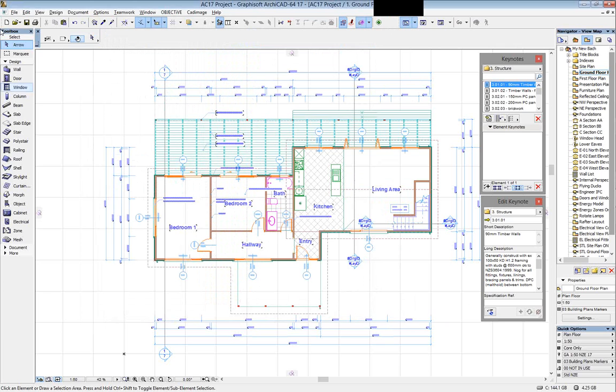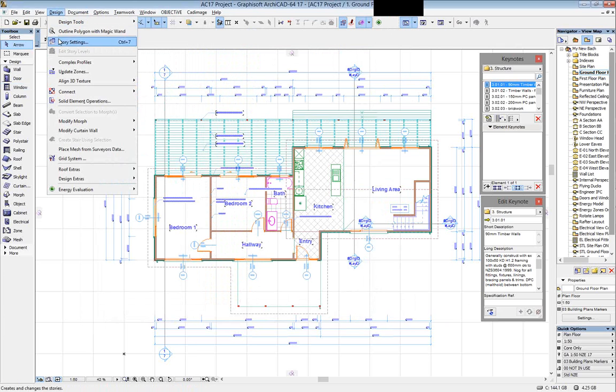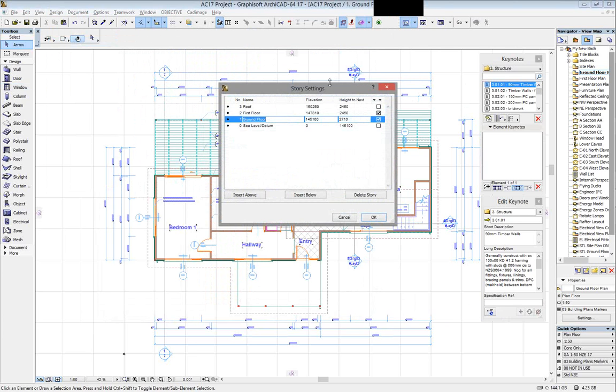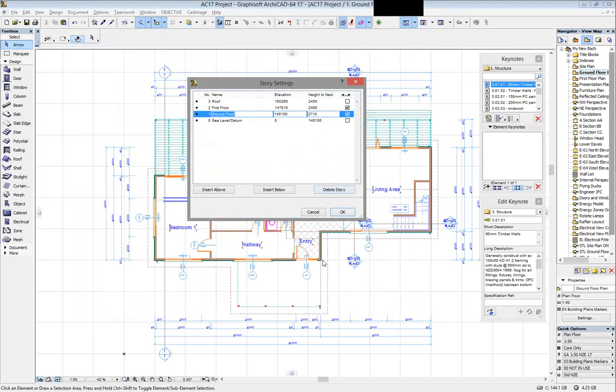Story settings, this is a relatively important one. If I open up the story settings of this project here, this is a standard 2-story residential project, but notice that there's 4 stories in here, and also notice that there are no negative stories. So when you start collaborating three-dimensionally using IFC, negative stories aren't necessarily able to be read with your collaboration software. So we tried to eliminate negative stories, and in fact this same story setting is the one we've used since version 10.